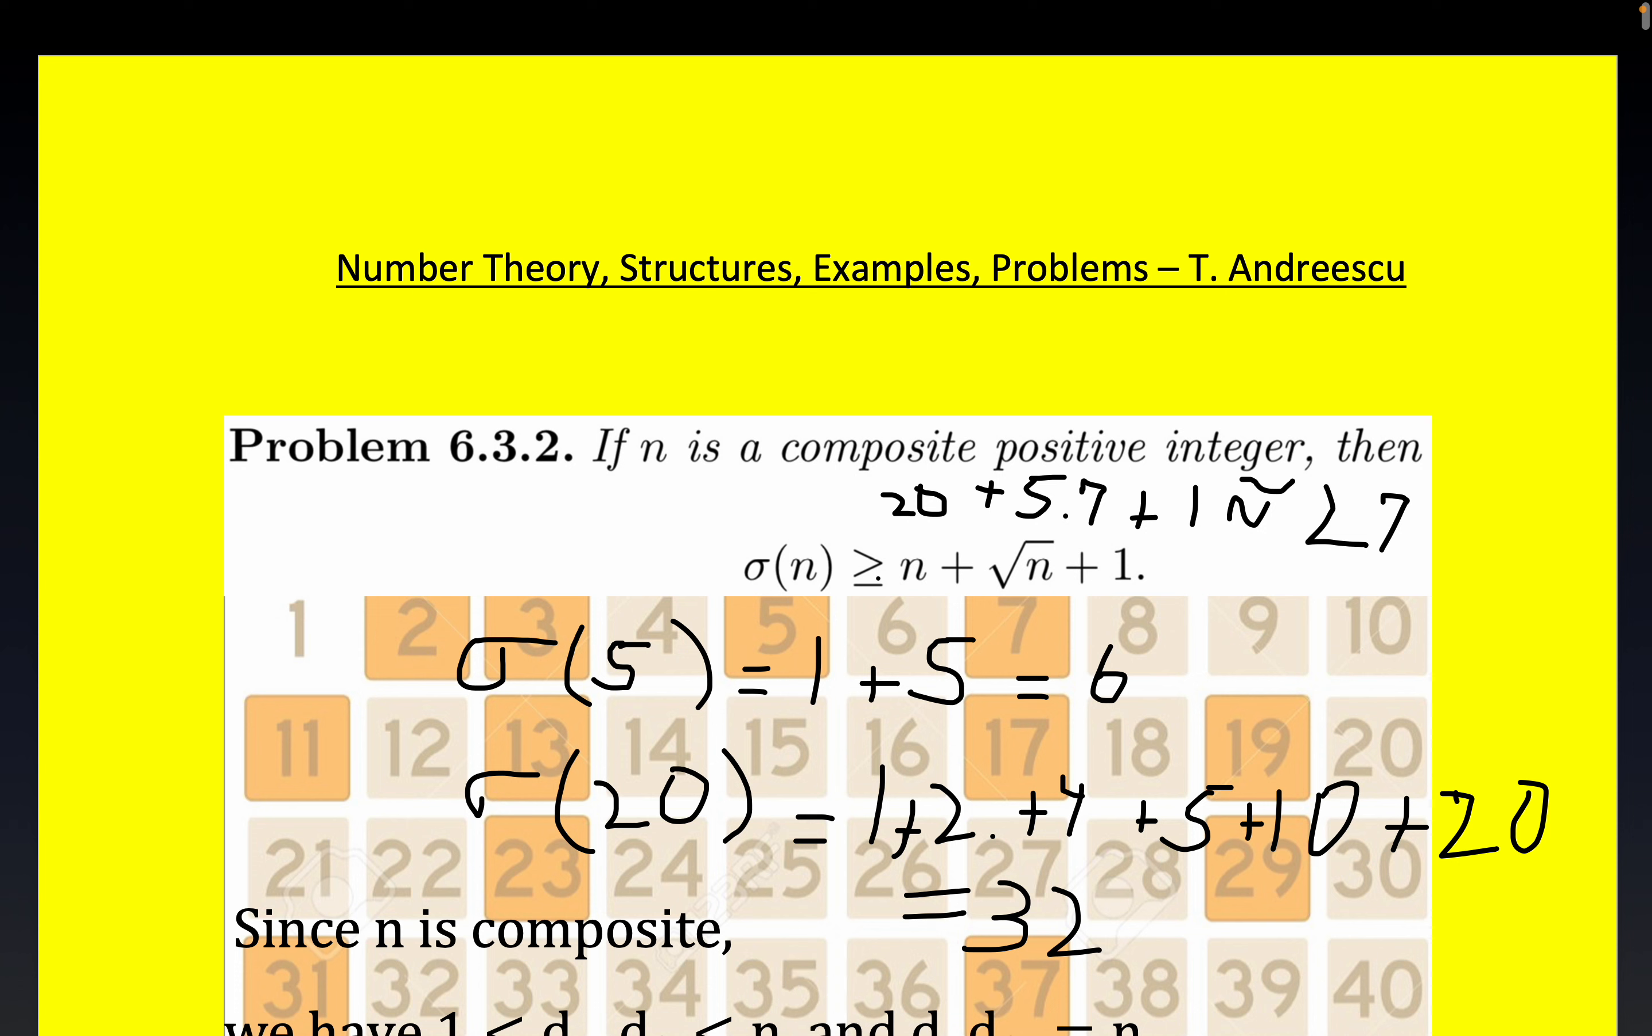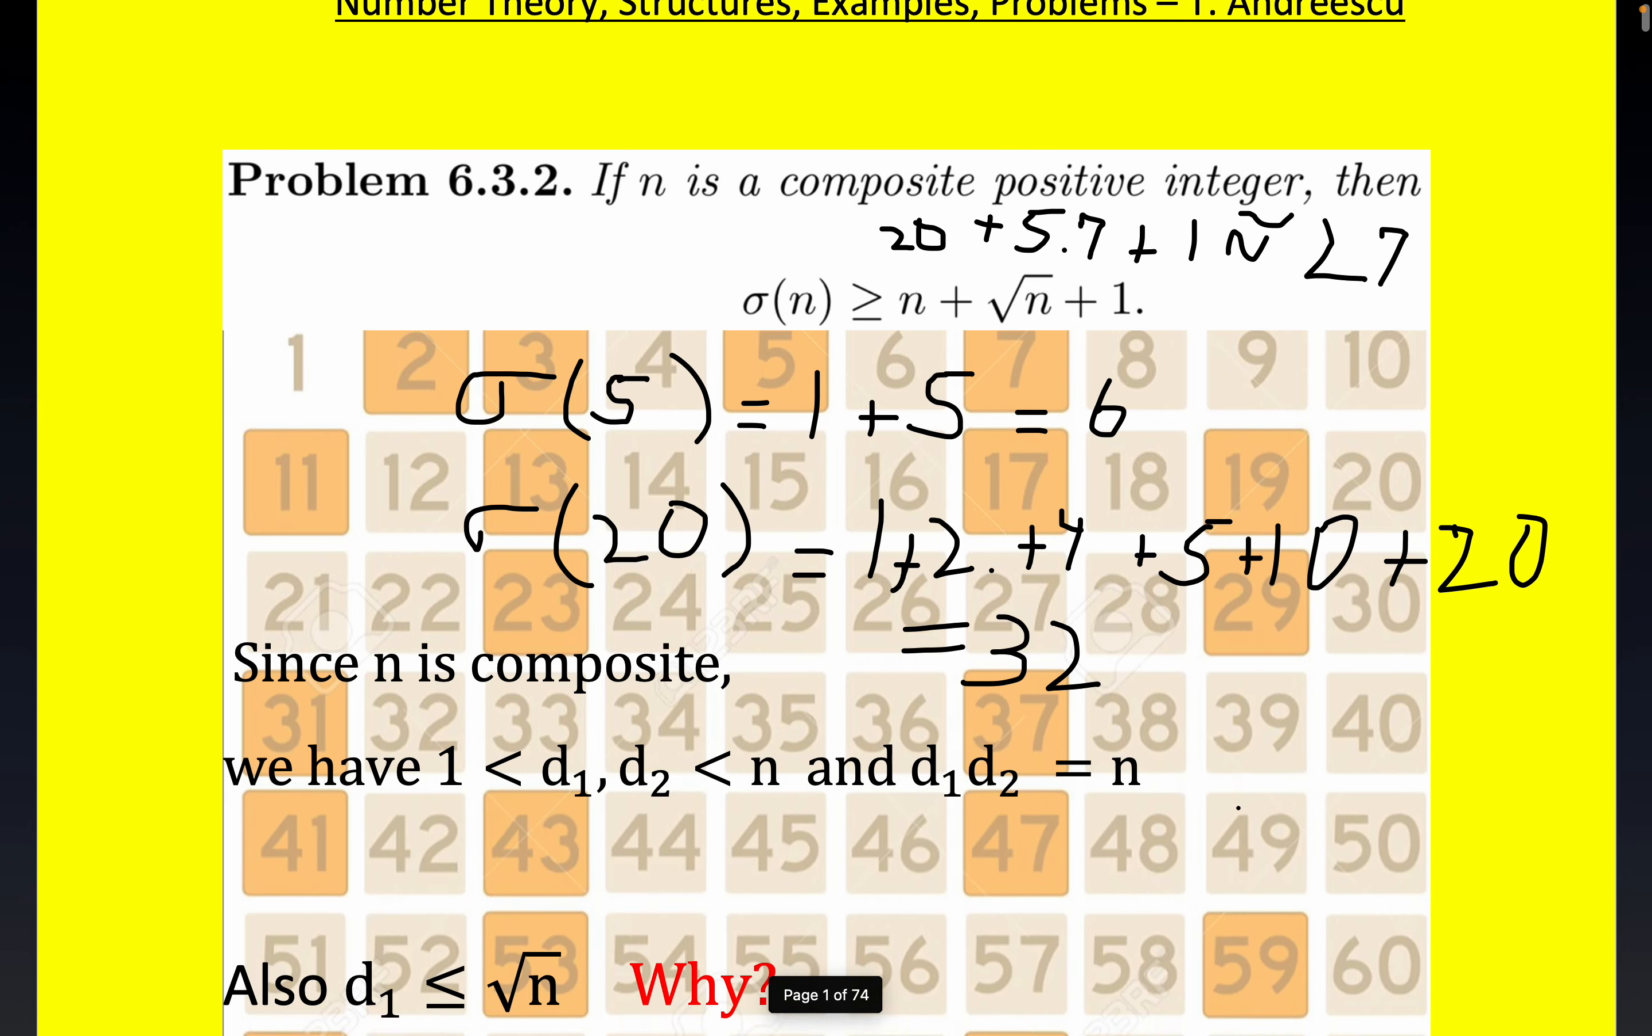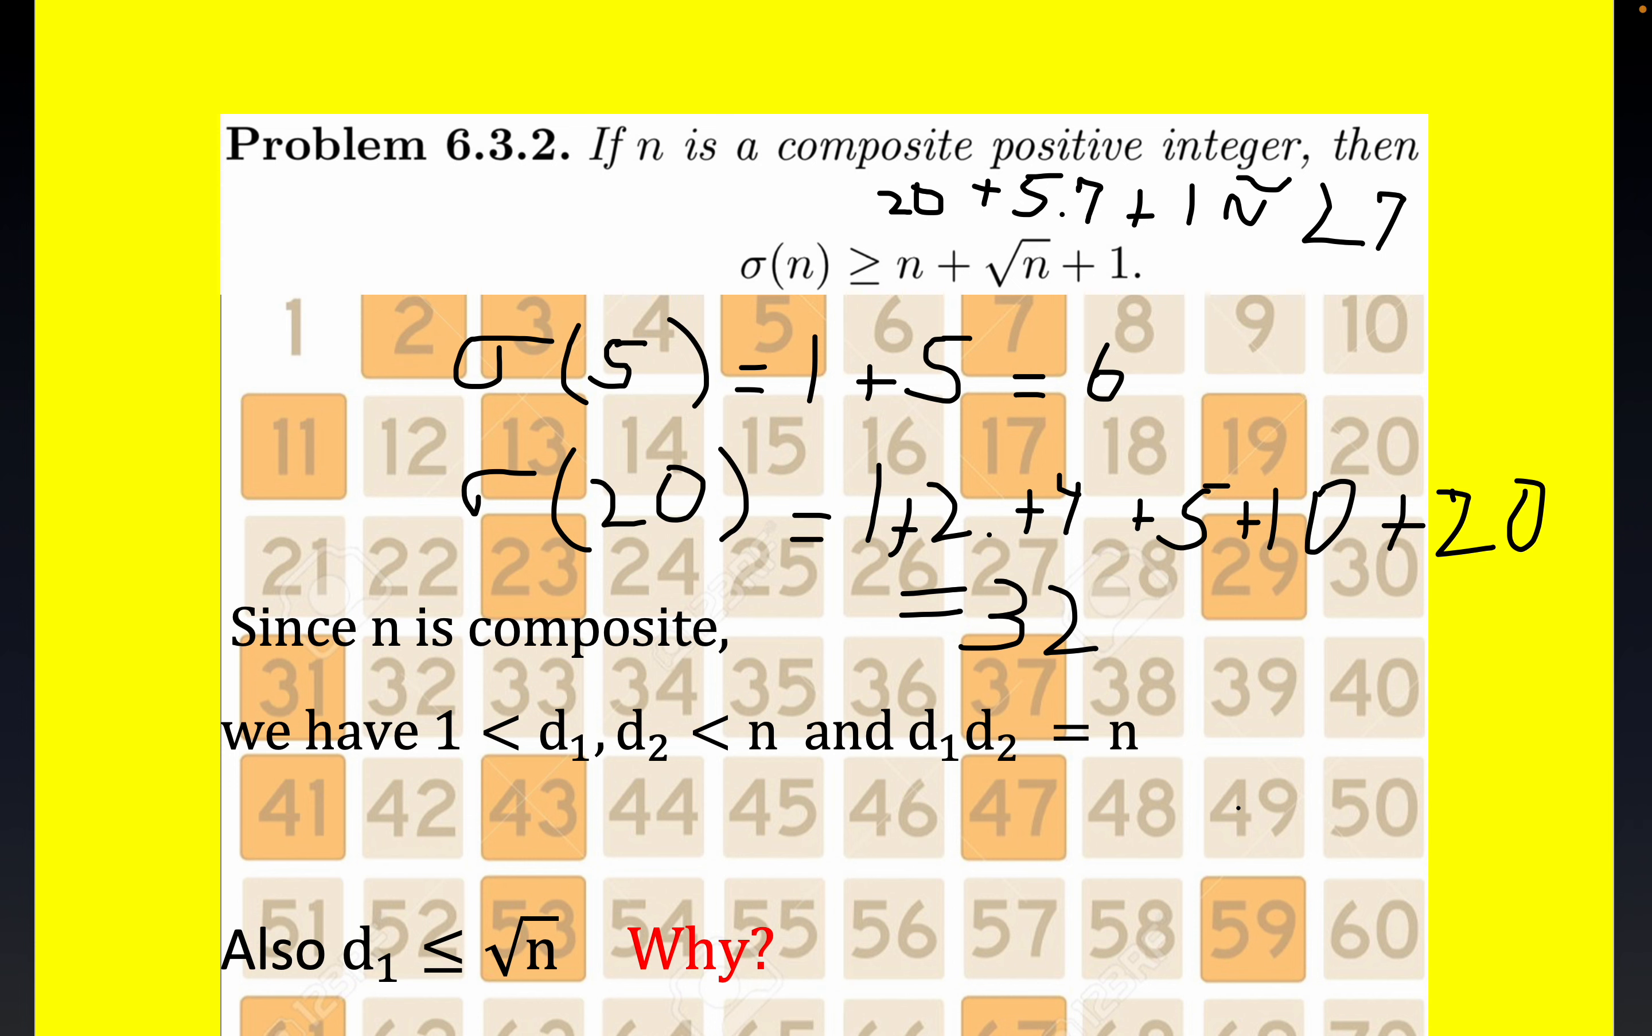Let's see why this lower bound is true, and also it happens to be exactly true for a perfect square, and you can check that out, like for a prime square like five squared. It would be exactly true for five squared 25, because 25, five, and one are the only divisors, and so you would get 26, and that's exactly what you get when you put 25 in here. So equality does hold when you square a prime. Now let's just take a look at the proof real quick, it's pretty straightforward.